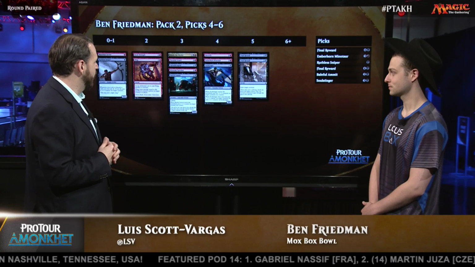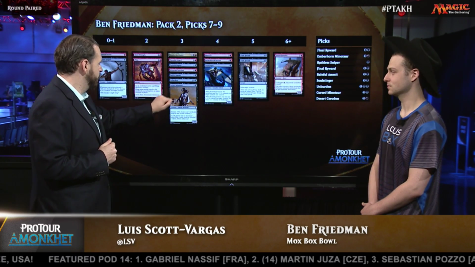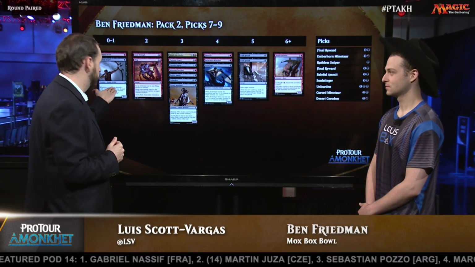Yeah. So taking a look at the next couple picks here, you pick up a Minotaur, which works with Neheb. You pick up Unburden and Desert Ceradon. Those both work with Ruthless Sniper.